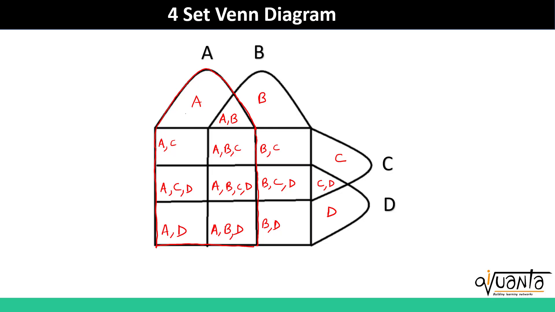Now we have covered all the regions and mentioned all the areas where A, B, C, D are present. This particular region is only A, this is only B, this region includes both A and B. This region includes A and C, this region is for A, B and C, this is for B and C, this is only C. This region is for A, C and D, this is the intersection of all four — A, B, C, D. This is the intersection of B, C and D, this is the intersection of C and D, this is A and D, this region represents ABD, this region represents BD, and this region represents only D.